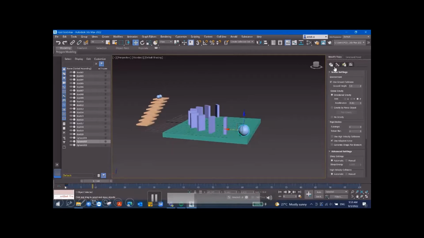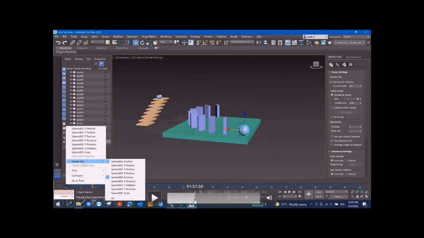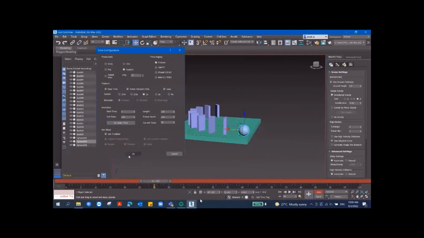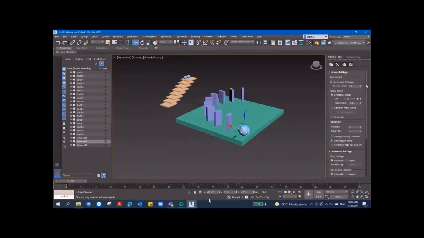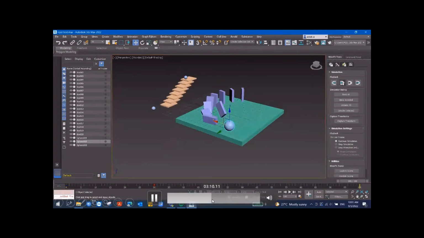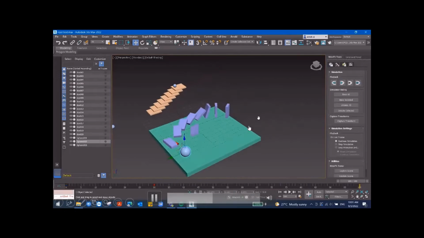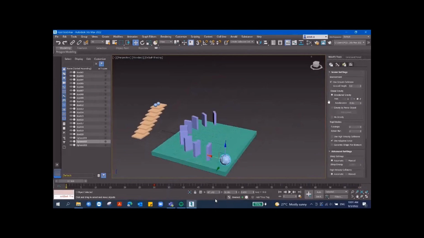Once I have animated that, we can run the simulation. We go to the simulation tools. When we play it, it will show it hitting the blocks, so it will have an effect on the rest of the dynamic objects. Right now, since we have set the gravity setting to the real one, the blocks all fall on the ground.